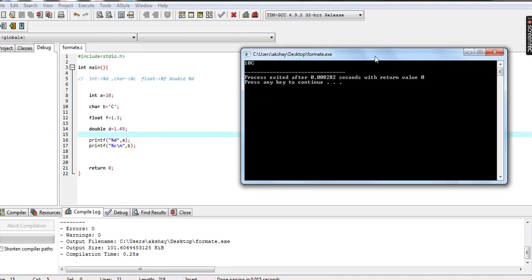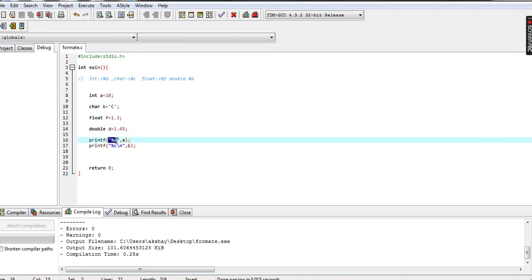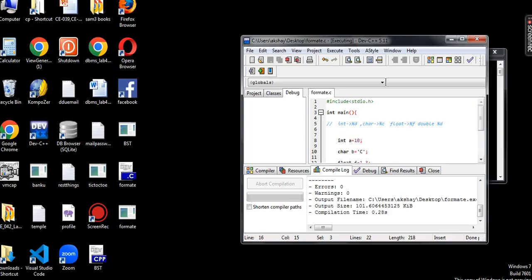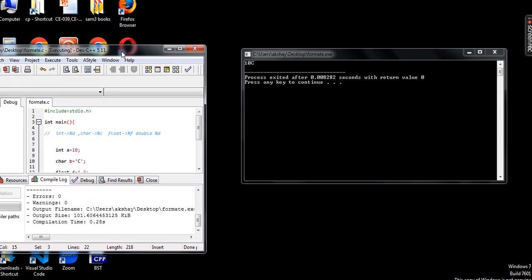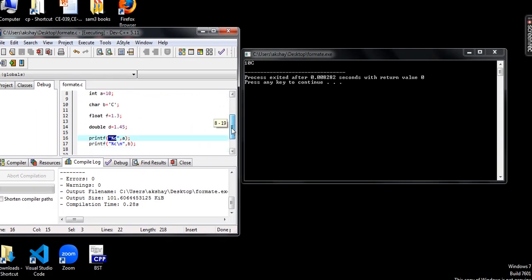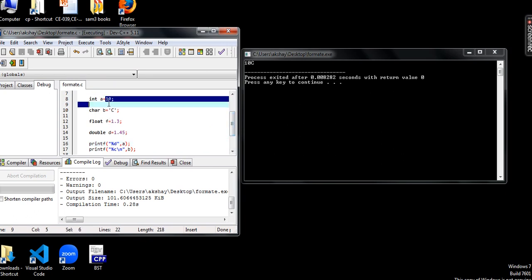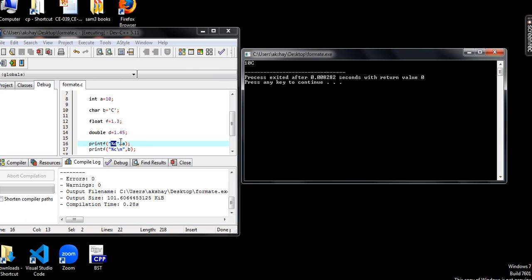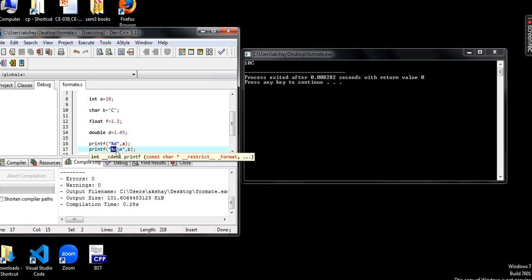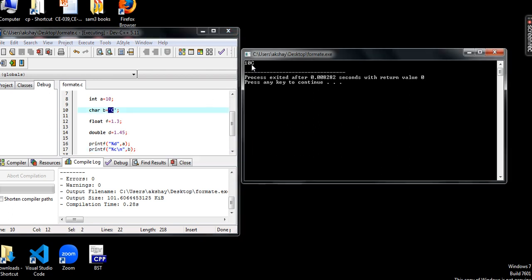You can see %d, so it reads the value of a, 10, and printf outputs 10. Then the compiler reads %c, which generates c, and then you have written backslash n, so a new line will be printed.